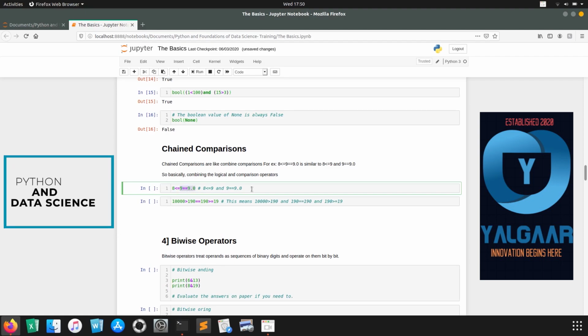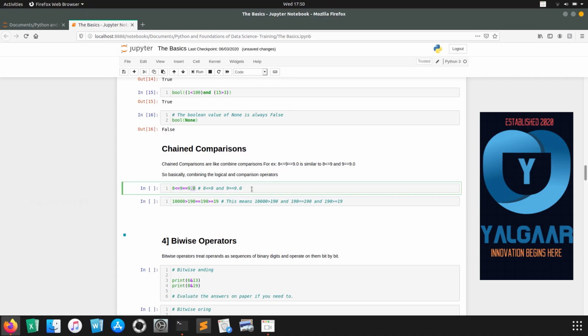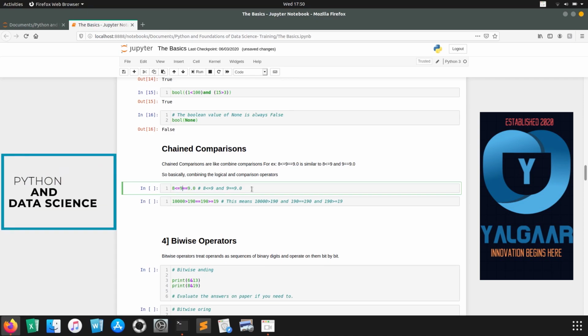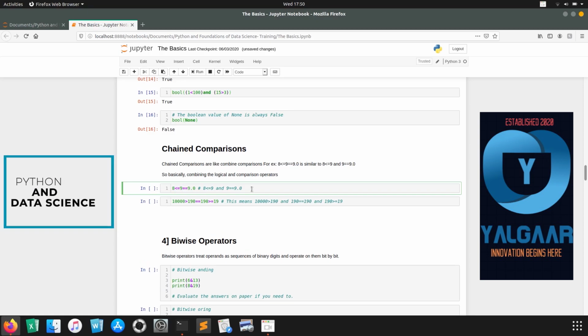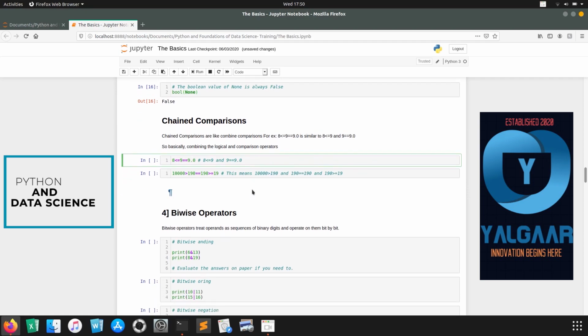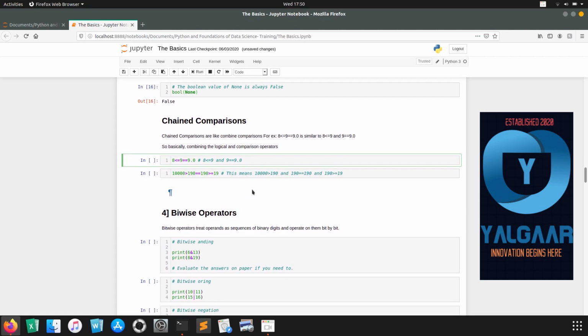So 9 is equal to 9.0 is calculated, and it is logically ANDed with 8 is smaller than or equal to 9 as a statement. So these are actually two different statements, but can be considered as chained comparisons.